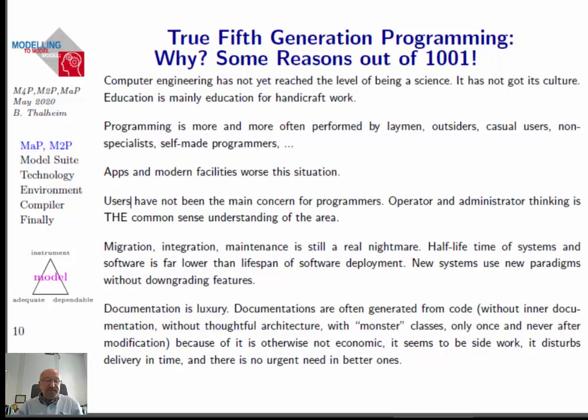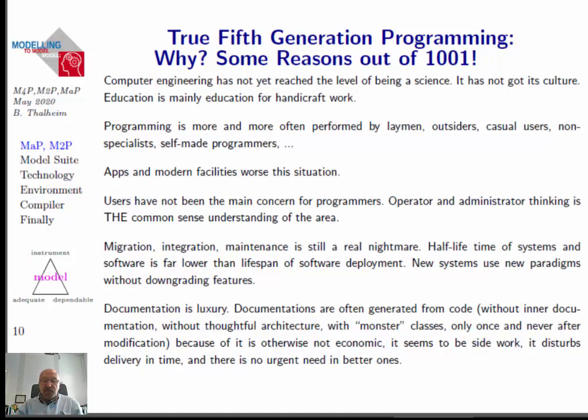Apps and modern facilities are already developed, but the problem is that the current apps and modern facilities culture is a bit problematic. And on the other side, so far in our computer science area, users have not been the main concern for programmers.